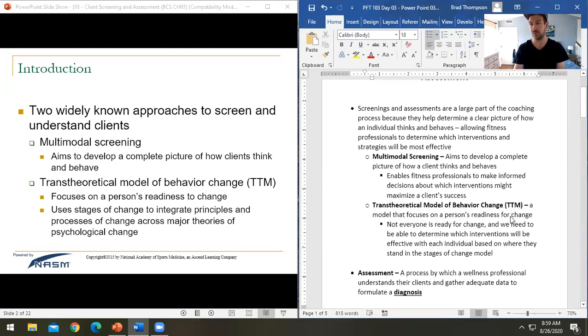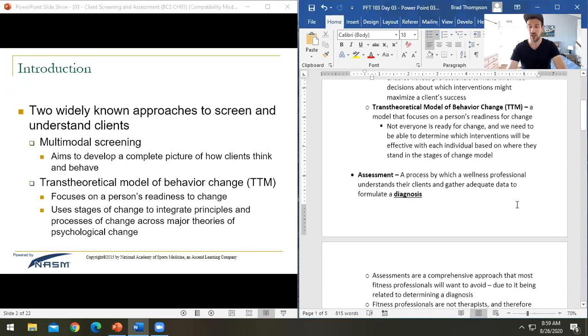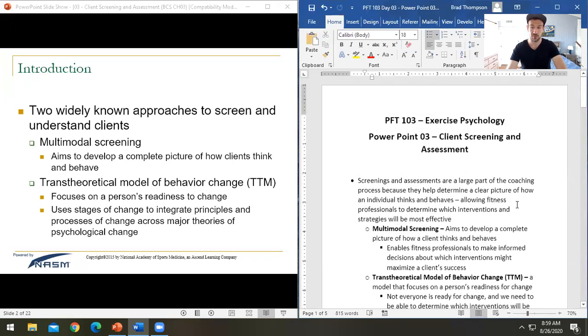Whether they're in the pre-contemplation stage, where they're not really ready for change. Are they in the contemplation stage, where they're not ready for change, but they're thinking about it, they have the desire to change, even though they're not necessarily taking any steps. Are they in the preparation stage where they're like, I'm going to do this, right? Are they in the action stage where they've actually tried a couple things, but maybe they haven't been able to find what works? That's going to gauge how serious our client is about sticking to a program and adhering to, you know, creating these positive target behaviors.